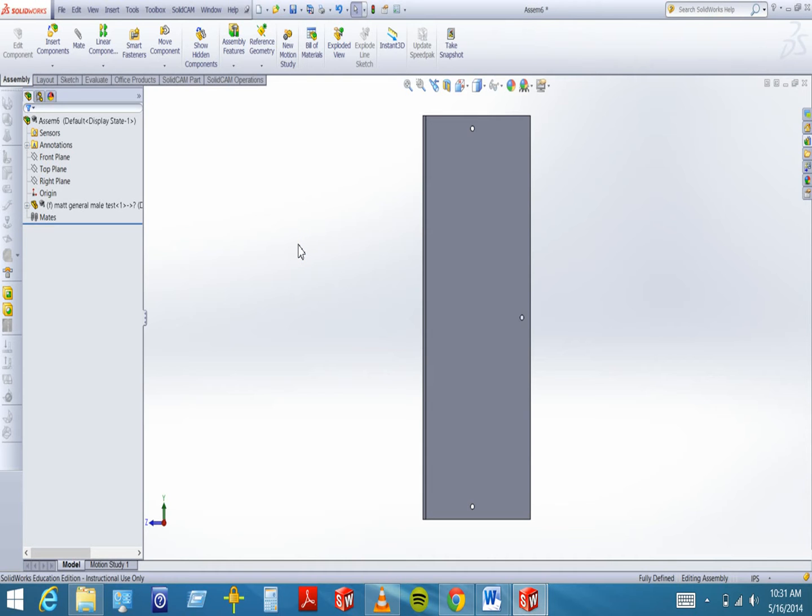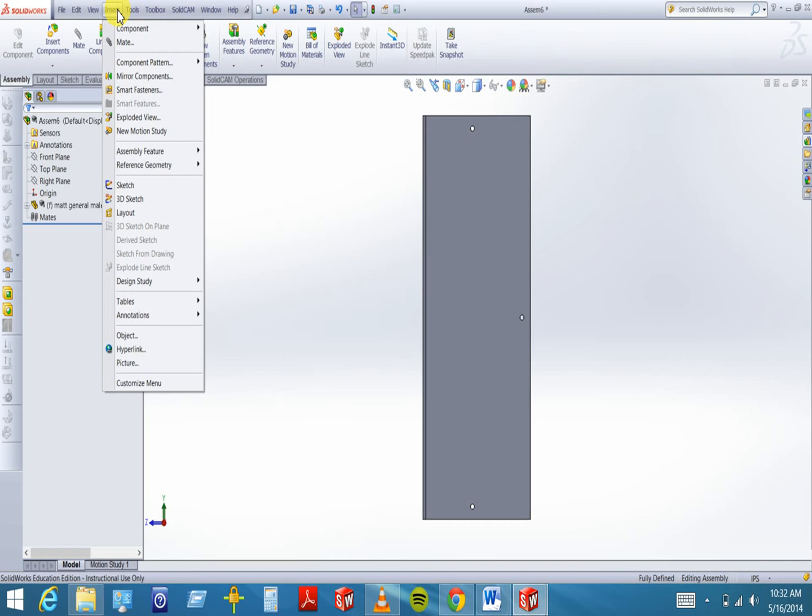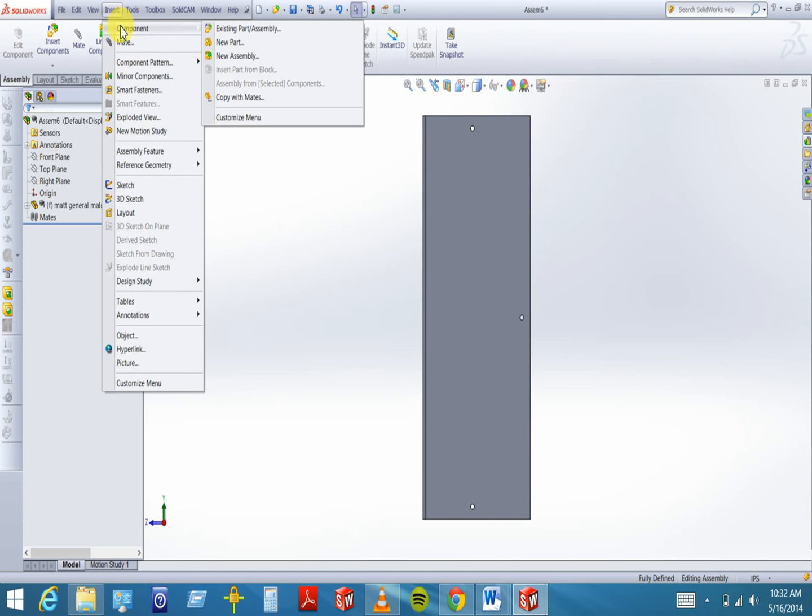All right, we're going to make this female part off of this part. So this female part will always reference the male part, and if we change the dimensions of the male part, the female part will just adapt. Okay? So we have to do it in the assembly, and this is the magic right here. This is it. We're going to insert a component, a new part, because we haven't made one yet.